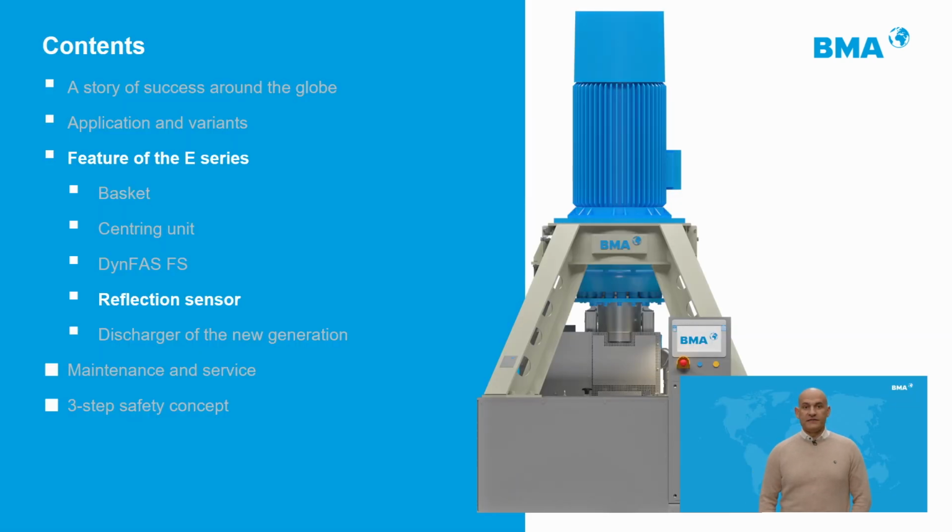At this point of the presentation, we want to present you a novelty. This is a new sensor called the reflection sensor.